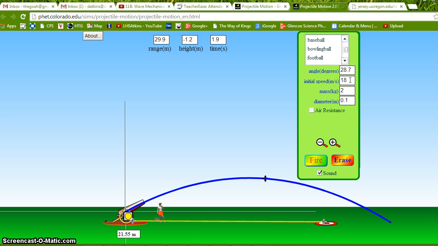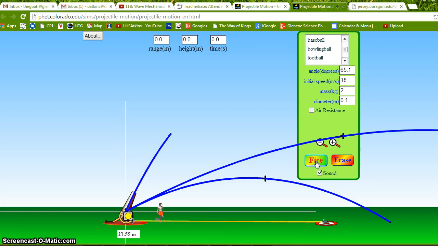Now, if we keep the angle the same but raise the speed at which it comes out of the cannon, you can imagine that it's going to go farther, which it does. Or we can go back to the original speed and change the angle. We can make this thing go at a steeper angle, see where it ends up. And we can see that you can approximately get to the same distance with a different speed or a different original angle. Sometimes the cannonball is in the air a long time, sometimes a short time, sometimes it goes farther, sometimes not as far.